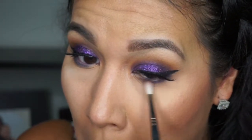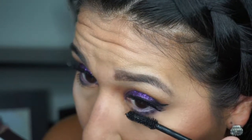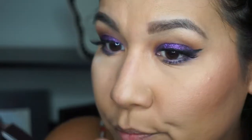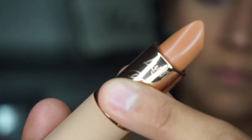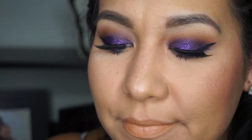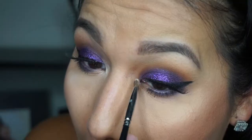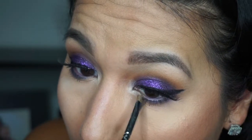I noticed I didn't wipe off the excess powder from when I was applying the NYX liner, so you can see a white cast there. Then I'm going in with the Dose of Colors Desi and Katie palette — sorry, this is the best clip I had as I was out of frame — in the shade 'More Creamer Please,' topping it off with the Over the Top lip gloss. I think I kind of like it without the gloss, but I went with it.